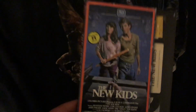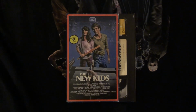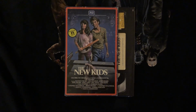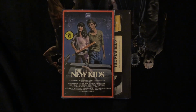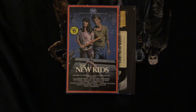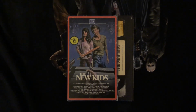Okay, next up, we have The New Kids, and this is one I haven't seen since the 80s. I was talking to Aaron Pinn about this movie, and because I had just picked up Tough Turf earlier in the summer, he suggested that when I get this one, I should do a double feature. And I remember renting these films back in the mid-80s, because these films came out pretty much back to back, and both of them star James Spader. In this film, he's the bad guy, and in Tough Turf, he's the hero, which is kind of funny. And I think they're both kind of similar in plots, where a new kid comes to school and there's bullies at the school or something like that.